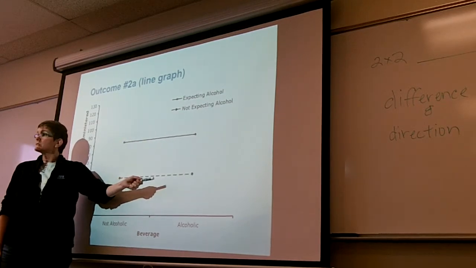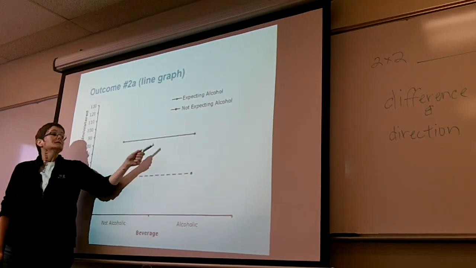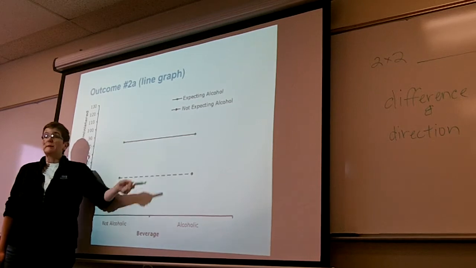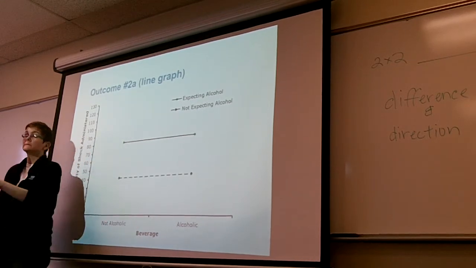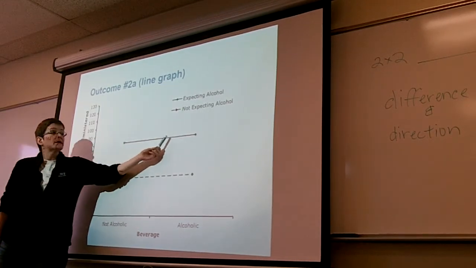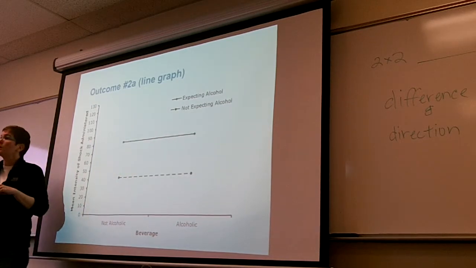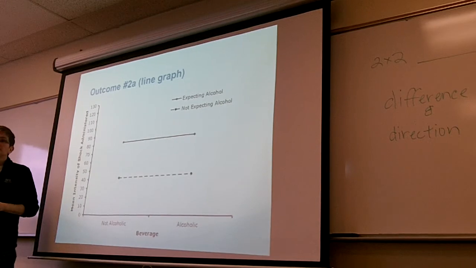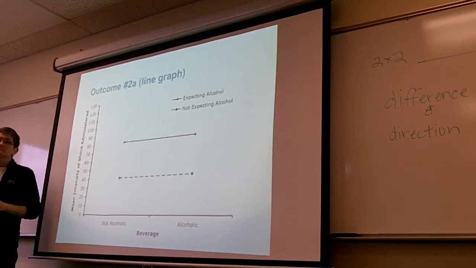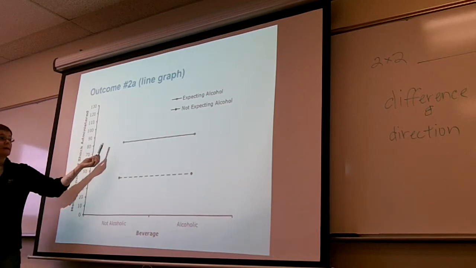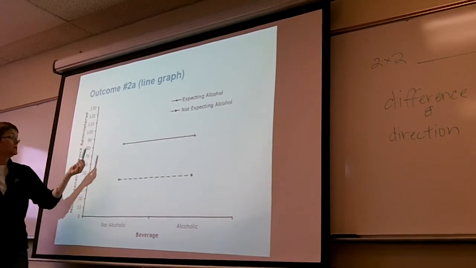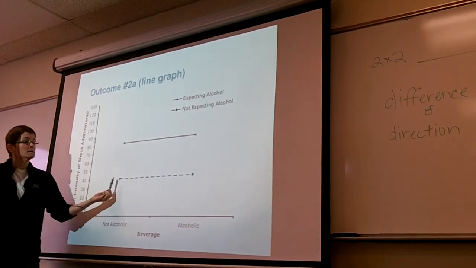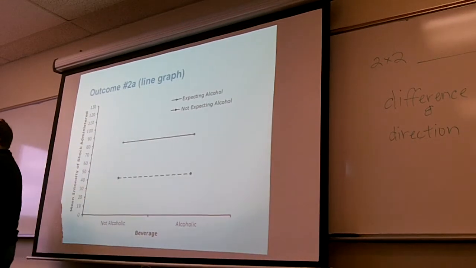Okay, so definitely it matters. We've got a main effect of alcohol, of expectation, such that people who were expecting alcohol shocked more than people who weren't expecting alcohol. And you just described the result: a main effect of expectation, such that people who were expecting alcohol shocked with a higher intensity than people who weren't expecting alcohol.